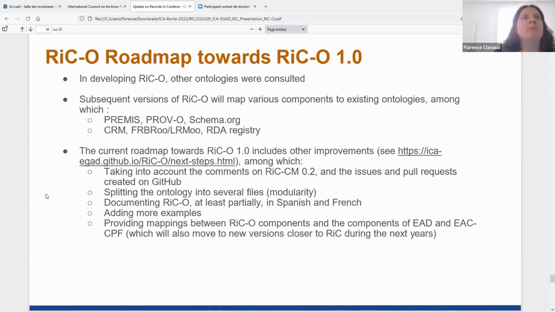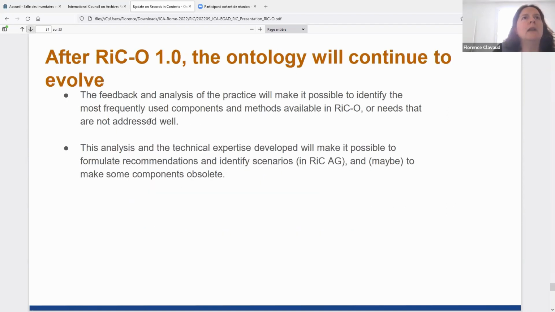And after RiC-O 1.0, the ontology will continue to evolve. We expect that the feedback and analysis of the practice will make it possible to identify the components of RiC-O that are the most frequently used, and maybe some that are not used and can be deprecated, or some needs that are not addressed well and that have to be addressed.